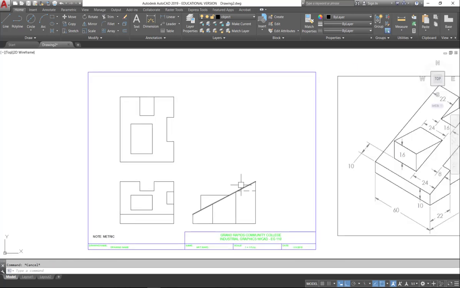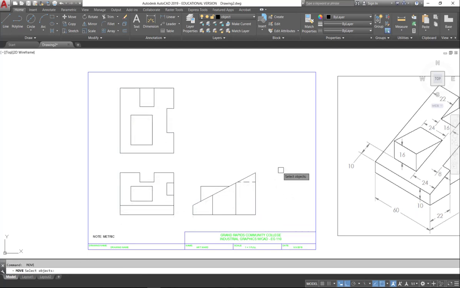Now if I were drawing this, I would probably move it around a little bit and kind of space out my drawing, make some extra room, so I could dimension it, because now that I have my drawings done, they don't have to stay the same distance apart. And now I have all of the information I need for my drawing 11C.